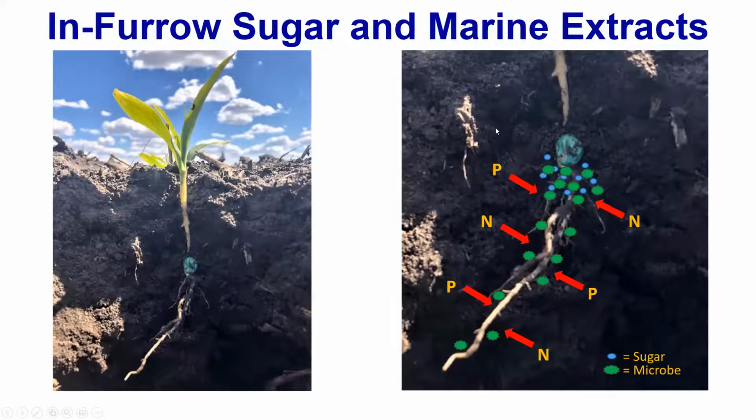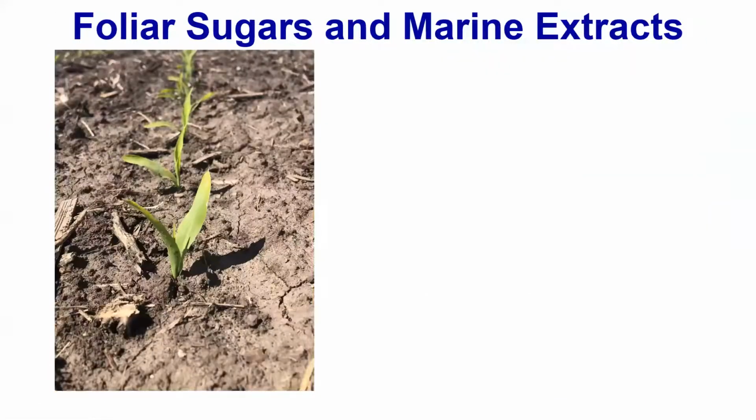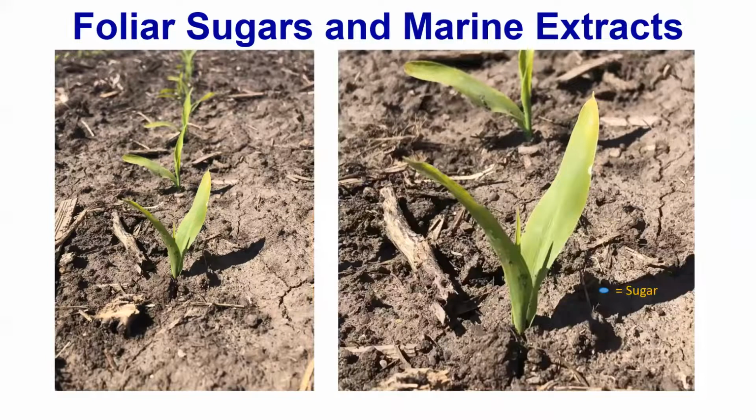And those microbes, I talked about a few of them earlier, right? They can make phosphorus and nitrogen available for the plant from the soil or from the atmosphere. And that helps the plant get off to a bigger, happier, healthier start. From a foliar application, this is an early post-emergence. So the photo is probably not the right timing, but the concept is the same. We apply them foliar, and that sugar sits on the leaf, moves into the plant, and now it becomes a stimulant and starts building processes to mitigate stresses like drought.